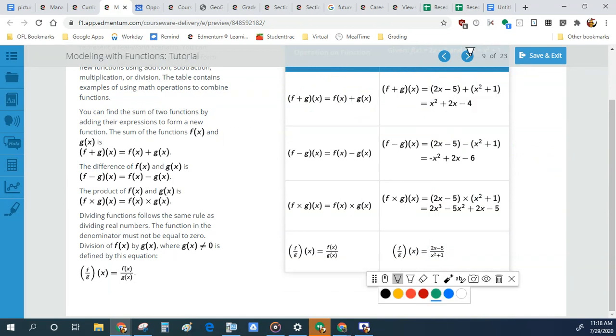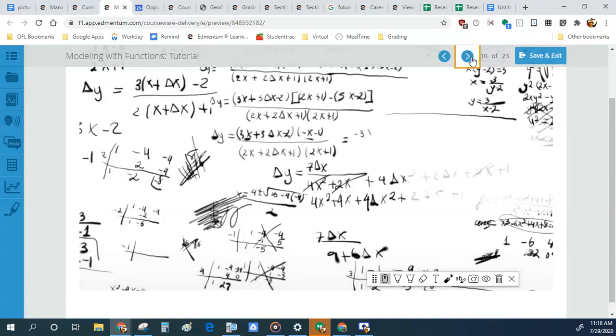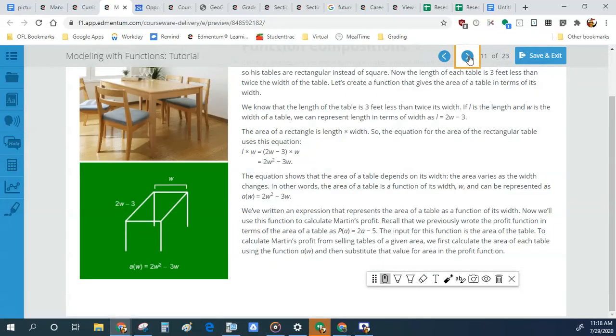All right. And then moving on to page 10. So again, watch these videos on your own, guys. We're not going to watch it in the middle. We're not going to have a video watching a video. That just doesn't make sense.